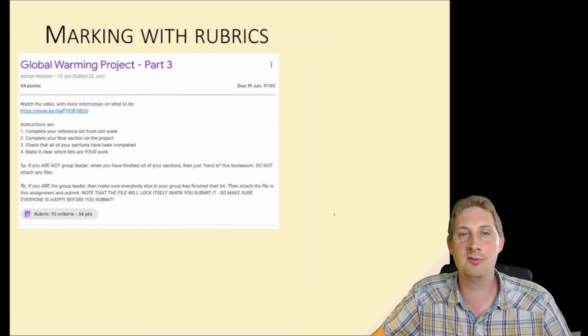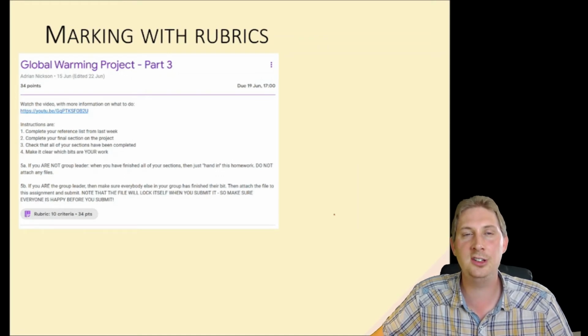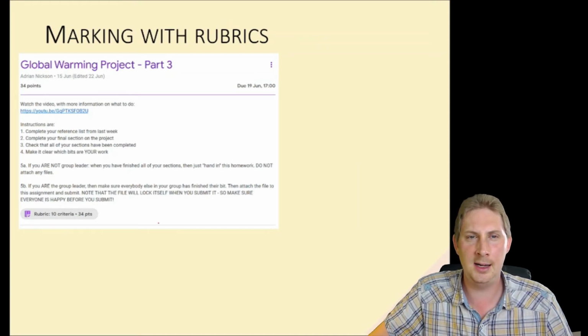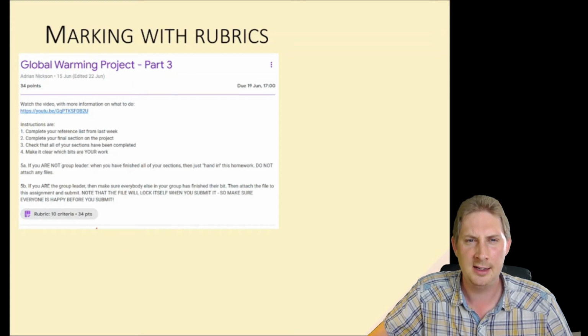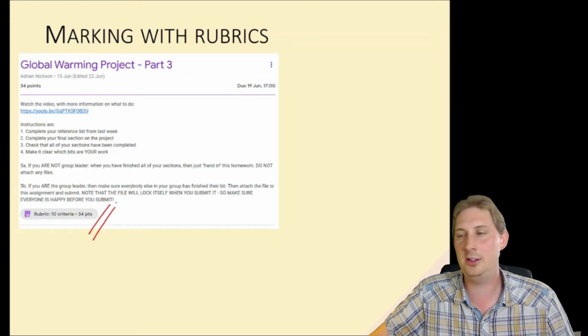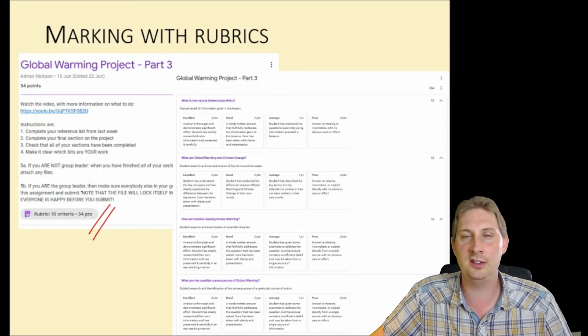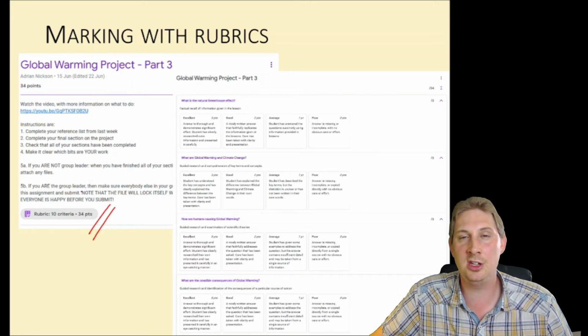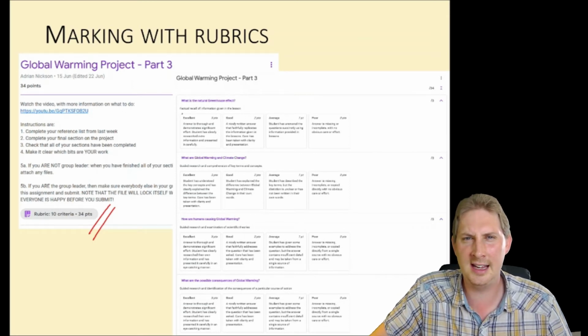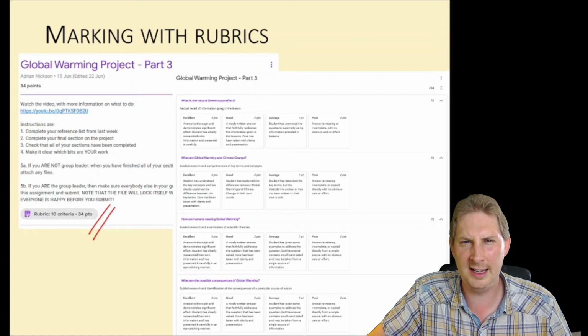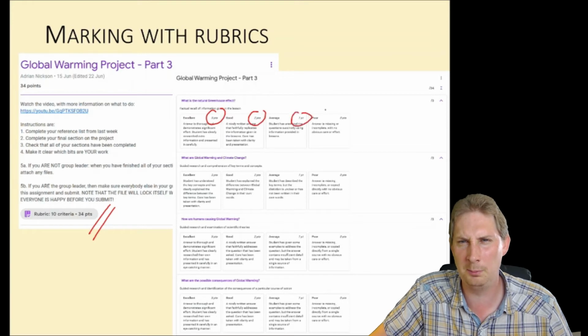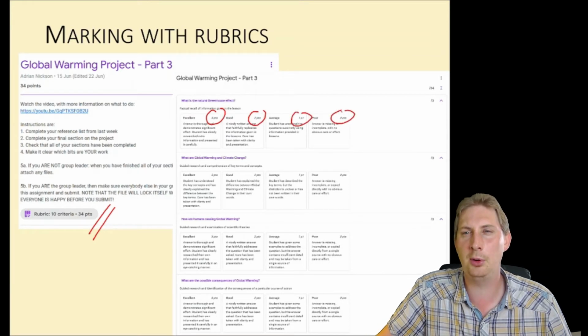And you can mark with rubrics. So this is one I did with the Year 8s. I set them the assignment, I gave them the rubric so they knew exactly how they were going to be graded. It takes a bit of time to write one of these for the first time, but it may be that you've got some of these in paper format that you just need to copy across, and you can see what is the natural greenhouse effect, factual recall of information given in the lesson, excellent 3 points, good 2 points, average 1 point, poor no points.